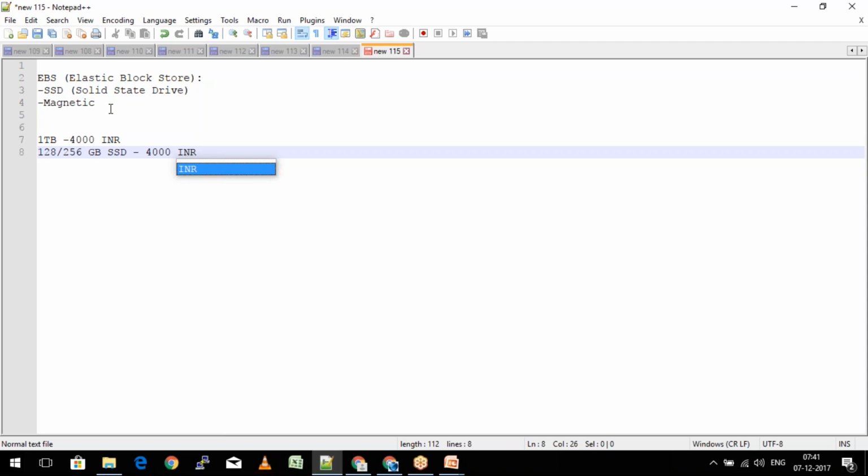So if you are trying to host your Windows operating system on your normal magnetic drive of 1 TB, your laptop might take, let's say, 2 minutes to switch on. The moment you go down to an SSD drive, it will take just 45 seconds to 1 minute. So you can just imagine the amount of time that is reduced by using SSD drives. The systems boot up much faster because the way the storage is arranged in terms of blocks in SSD drives is better when compared to magnetic drives.